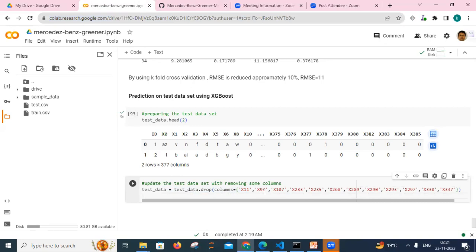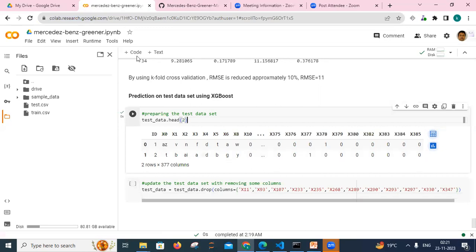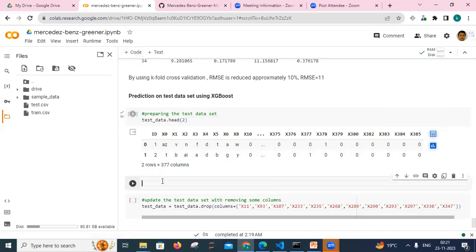So the script is drop. But before executing this command, let's check how many rows and columns are present in my test data set.